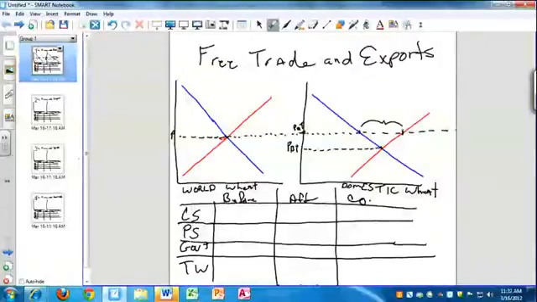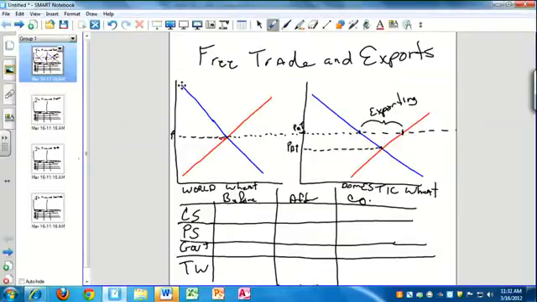What this difference is, is how much we are exporting because of that higher price. We're not buying as much wheat here in the U.S. because of the higher price, but our producers are supplying more because there's more demand on a global scale. And the difference between the two is the exporting.